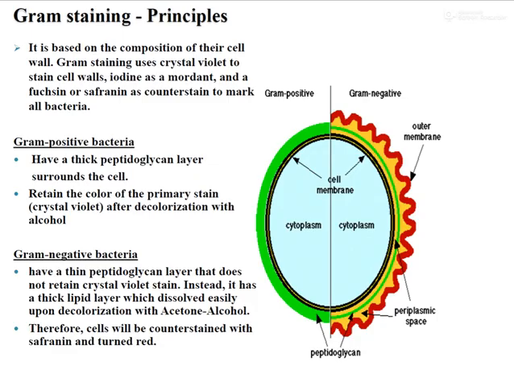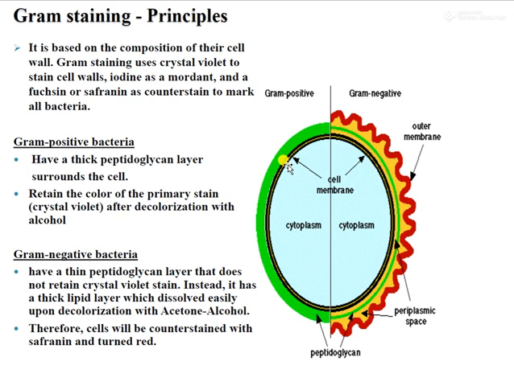What is the cause of this gram staining reaction? If you consider the cell wall structure of certain bacteria, just look at this. You have a cytoplasm, you have a cell membrane, and commonly all bacteria have cytoplasm and cell membrane, and outside of that they have a cell wall. In gram positive bacteria, the cell wall is made up of peptidoglycan which is surrounding the cell, and this peptidoglycan layer is very thick.